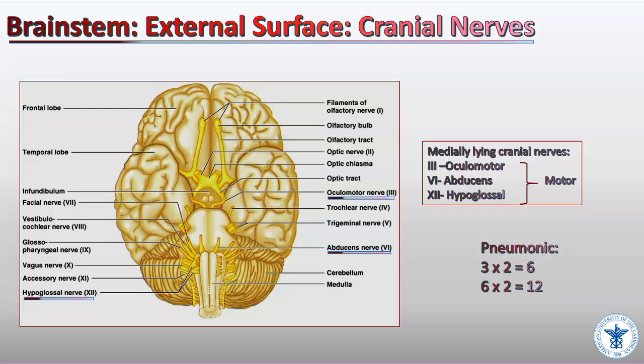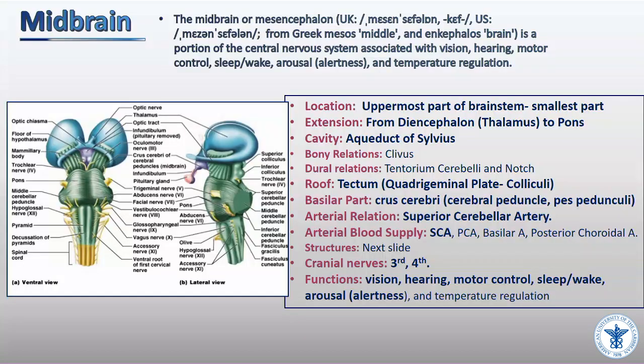You can have three types of cranial nerves. You can have motor cranial nerves, you can have completely sensory, and then you can have mixed cranial nerves, which subserve both functions. Now, the motor cranial nerves are very close to the midline. And I put a little mnemonic here, for those of you who can see this, it's a bit of simple mathematics, and you can remember that 3, 6, and 12 are the numbers of the cranial nerves which are purely motor, and they lie very close to the midline.